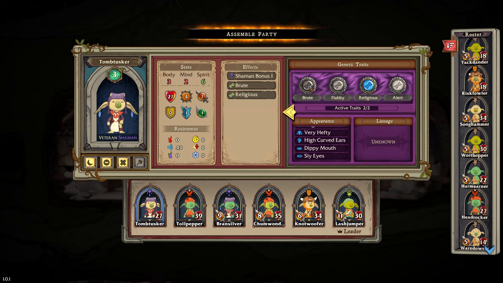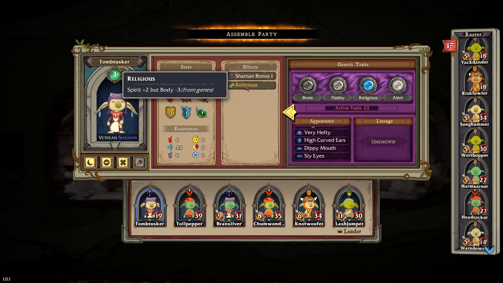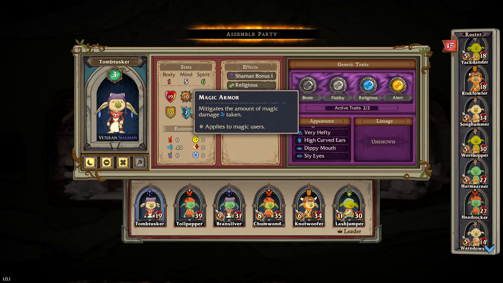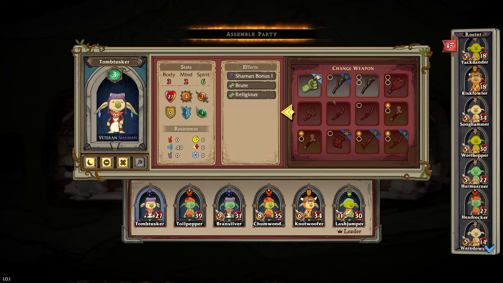Brute. Actually, is Brute even worth it? Because I can keep the mind and that way I get a free redraw. But then that's 19 HP, which is pretty yikes. Otherwise, it's 27. I guess giving it one armor might compensate a little bit. Maybe. Oh, that's magic armor. Okay. That does not compensate at all. Okay, never mind. I'm taking that back. Yeah, this is a fine unit. Definitely equip that.